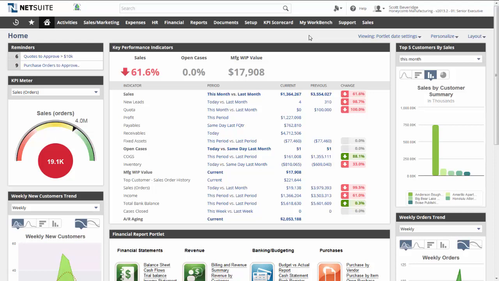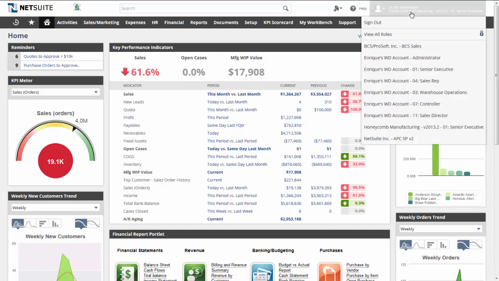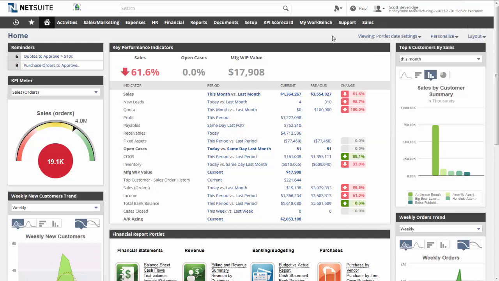Today we're going to be taking a look at the NetSuite ERP Dashboard. I want to start off on the top right. I'm at the senior executive role, which is Mr. Scott Beveridge. And within the system, I'll be able to have different roles. It's user-based. Obviously, my system here has several roles that will give you certain features and capabilities depending on what that job or that user's role is. These are customizable. So instead of senior executive, you could put officer or anything like that.